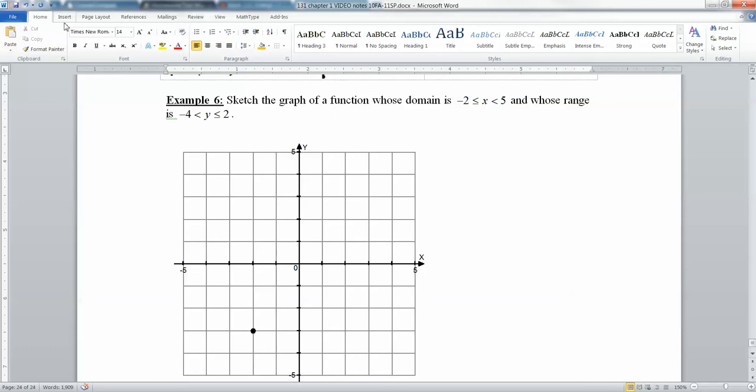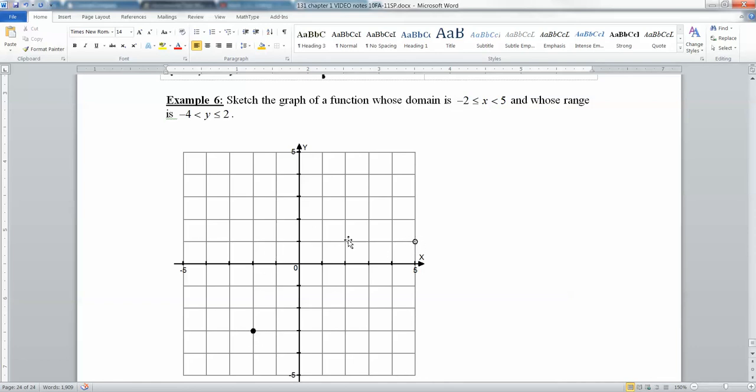All right, now you're going to be making a line or a curve or something that flips around and does what you need it to do, but you need it to end up over here on the high side at 5, because the x value goes all the way to 5. So I'm going to get up over here on the 5 side, but I can't quite reach it. I can get close to it. So let me draw that like that, where there's an open circle because it says it's less than 5, not less than or equal to 5. So I have to do an open dot.